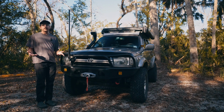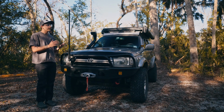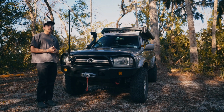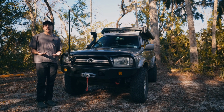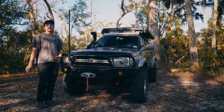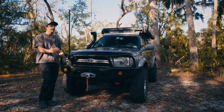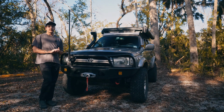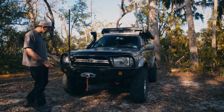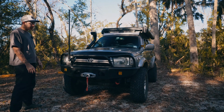It's come in handy when we don't have signal. For example, everyone stays at the trail, and then one of us goes off to see if there's a camp spot available. This thing comes in handy because we can let everybody know that there's a camp spot available, and they can come in without everybody having to go to the spot to see, and then there's not a camp spot. So this thing has come in handy, and that's pretty much it for the front.